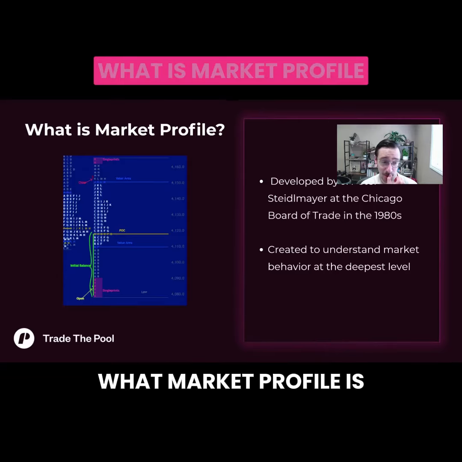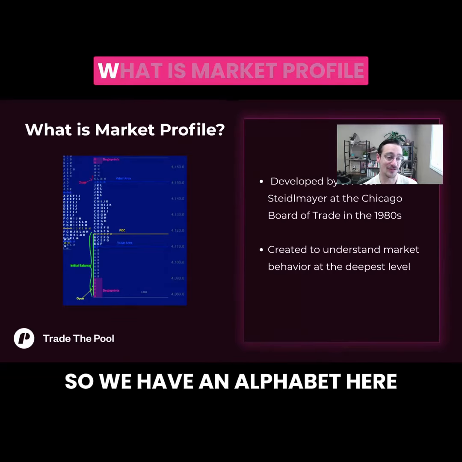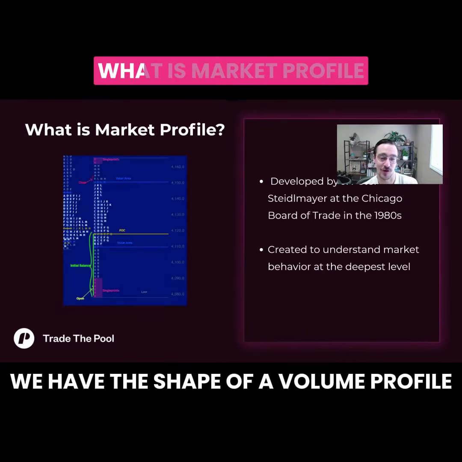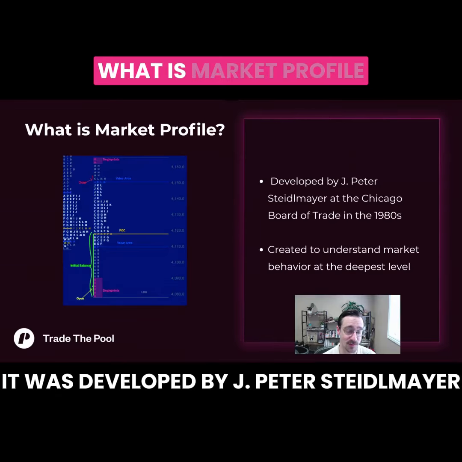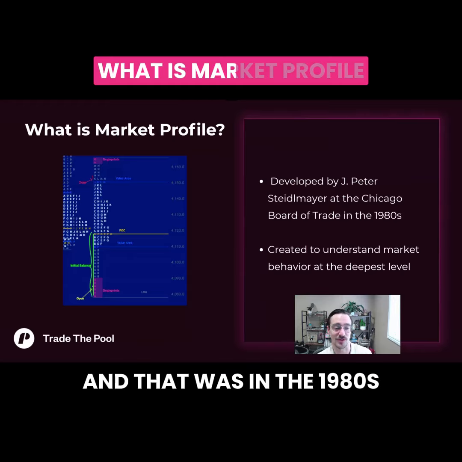Let's talk about what market profile is. So we have an alphabet here. We have the shape of a volume profile that you might recognize. We got a lot going on. Let's talk about it. It was developed by J. Peter Steidlmayer, and that was at the Chicago Board of Trade, and that was in the 1980s.